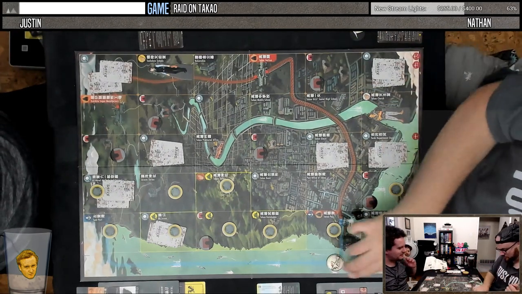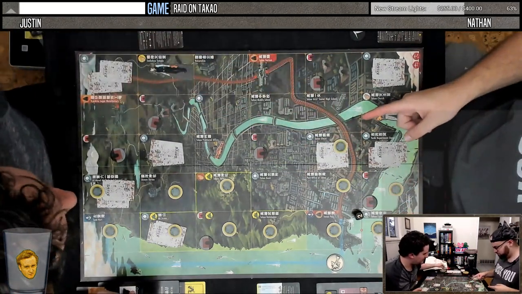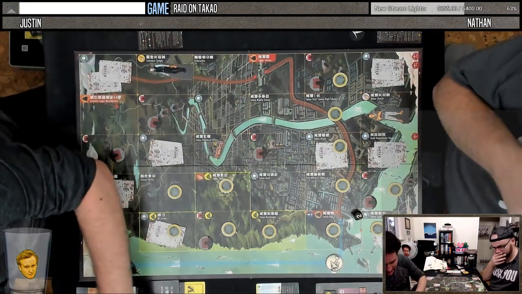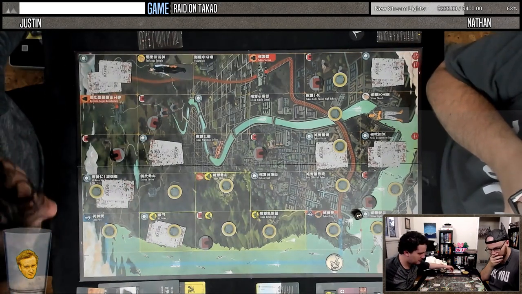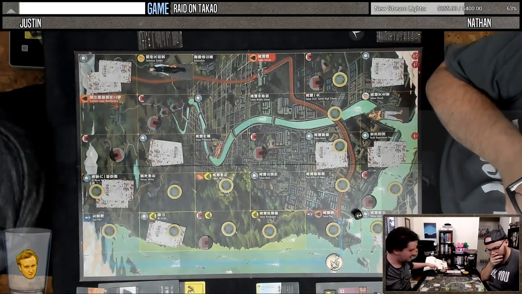Cool. So now you're locked off. I mean, I can't do anything. Consumption. I will eat one, and I'll take a wound for the other. Because I'm going to risk it. I'm not taking a wound, so I won't be able to do anything. Comes in quick.